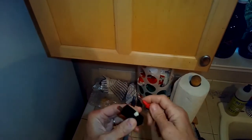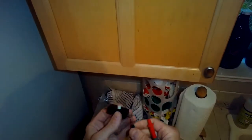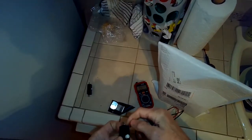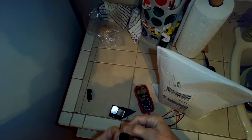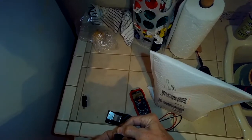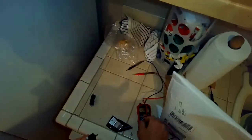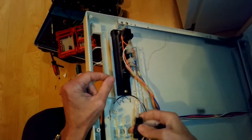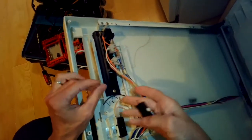So I happen to have another switch, and I'm testing that one. This seems great. I put my meter on it, and then I'll press the button and I can hear it and see a value change on the display, so I know this switch is good. So now it's just a matter of putting the spade connectors on this new switch and then pushing the two switches back into position.